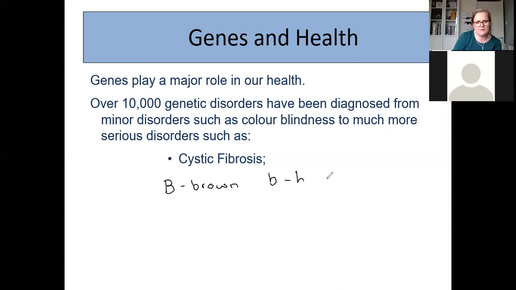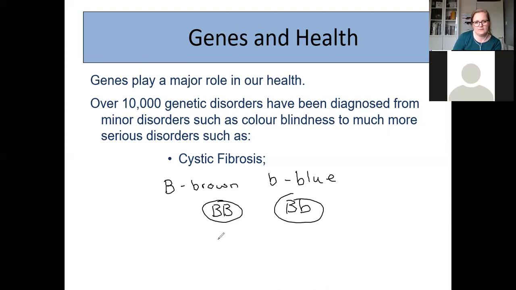Blue, and that is because brown is dominant and blue is recessive. So if, for example, both your parents had brown eyes, one parent might have the gametes BB, and the other parent might have this. You would never, ever basically end up with blue eyes, and I'll show you why.